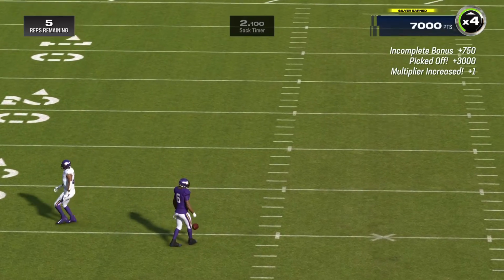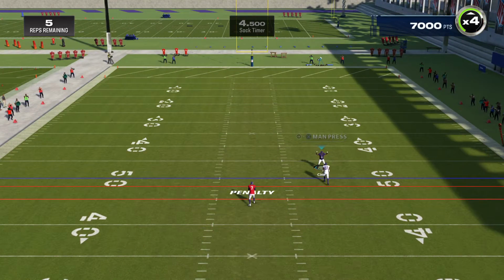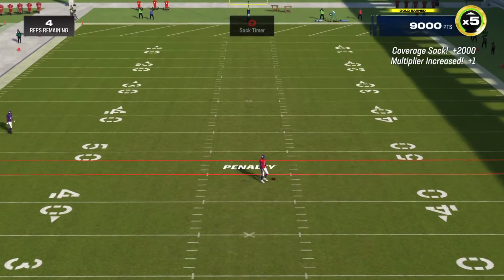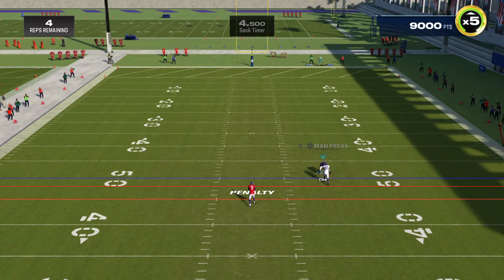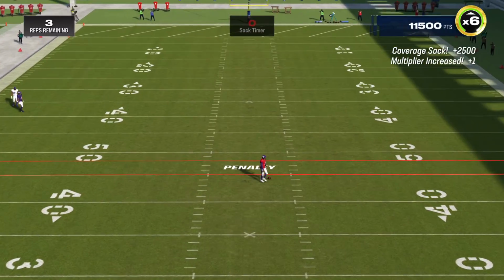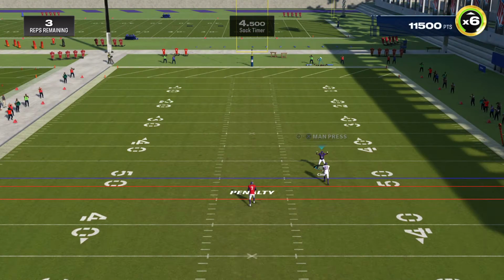Come back to the ball, get this interception. We've already got silver. Again, we're holding our left stick to the inside, especially for this, because we like to get these drags. Could have caught a pick there, but they didn't throw the ball. All right, good coverage. Another similar route. We got a gold, and we cannot go under gold at this point.